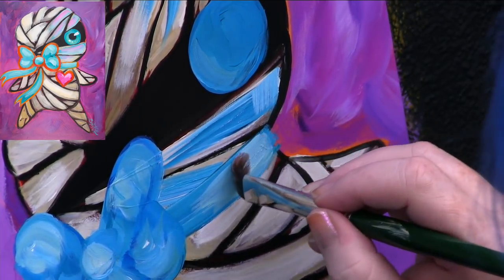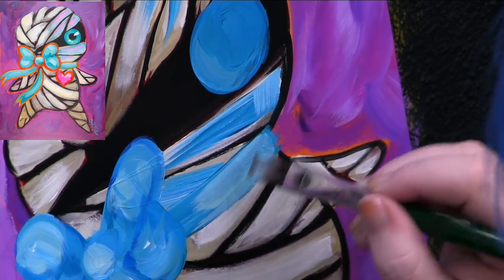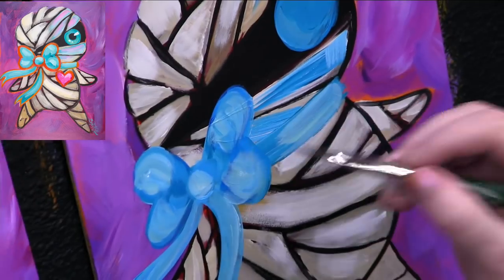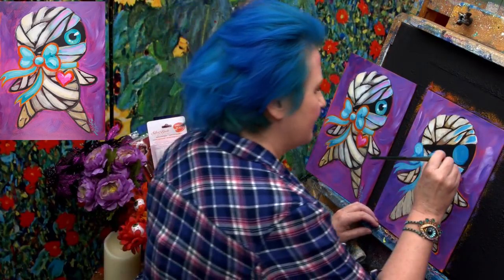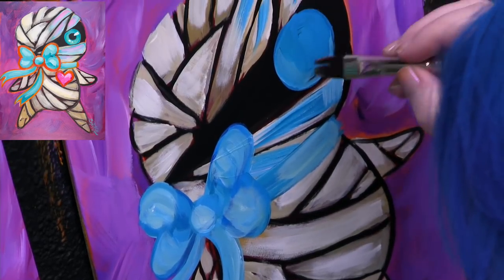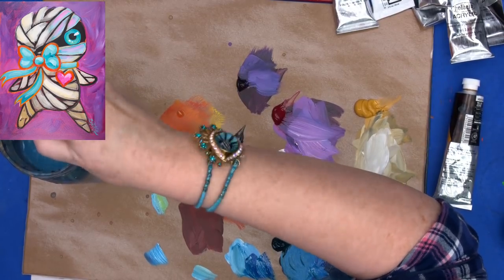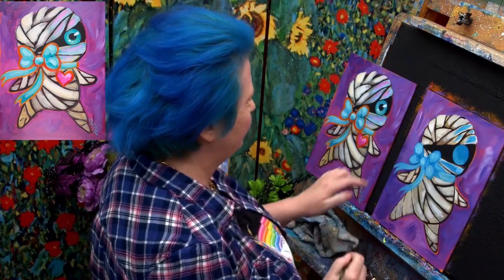It's true. So I'm just adding a little bit of a nice light highlight here in my bow. And we'll clear all this up after we outline it. I just want to make sure that it's as it should be. Boom, boom, boom.